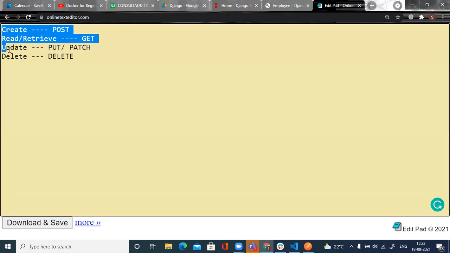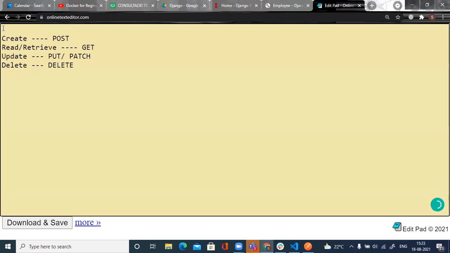So these are create, read, update, delete, the options that you find in case of databases. When you talk in terms of databases at the database level, these are the terminologies that you would be using. And these are the corresponding HTTP protocol commands. If you say create, it would be post in HTTP. Read or retrieve would be nothing but get. Update is put or patch. Put is for an overall update; if you have just a partial update, you go for patch. Delete is the same as delete. There is no difference.